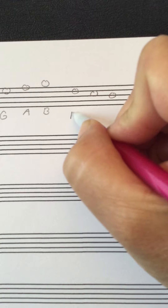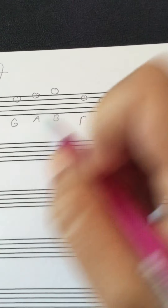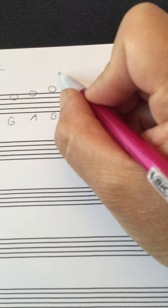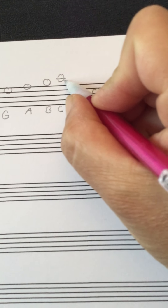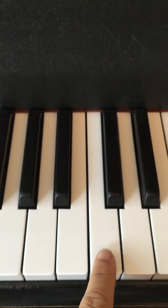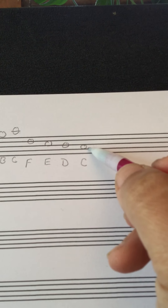So starting from F and going down: the letter before F is E, then D, then C. We said we had our middle C — this C is actually the one below that. I'll stick one more note above, that B. The next thing should be a C, just like with treble clef when you're running out of lines. So if we stick a ledger line — a little extra line extending the range of the staff lines — that would be middle C. It's the same middle C that your right hand plays, so your notes kind of collide. But if you head down the bass clef, you hit the C below.